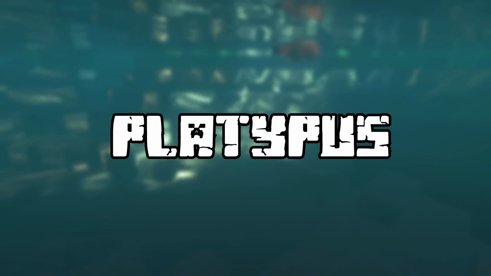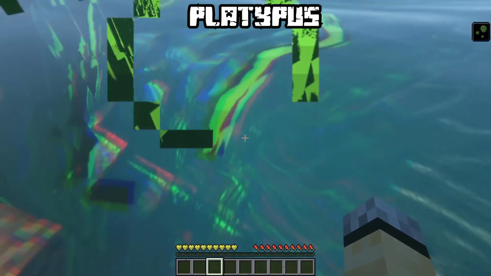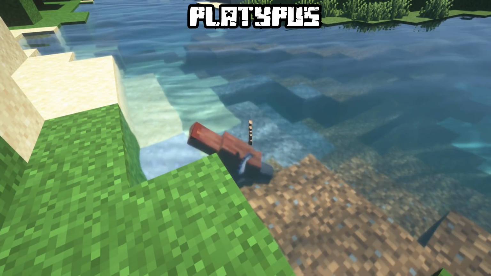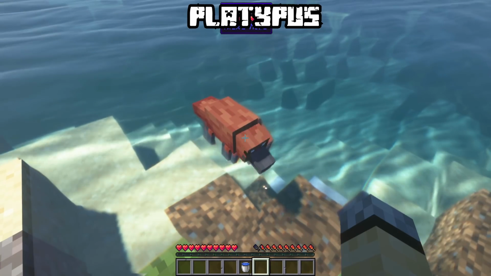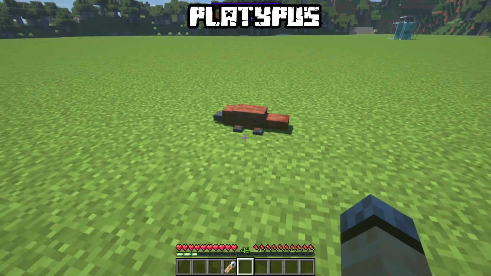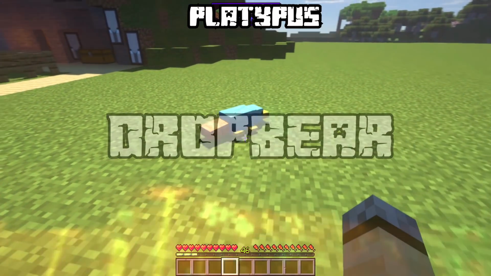Platypus. In river biomes, platypus can spawn rarely. When attacked, they will inflict poison. Holding redstone will attract them as they use electricity to locate prey. If you feed it redstone, they will look for maggots in nearby clay blocks. You can as well feed it a redstone block to increase its drops. If you rename a platypus to Perry, it will change its color.